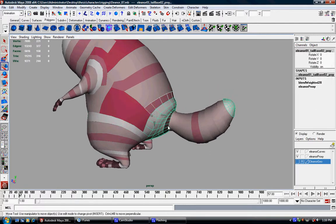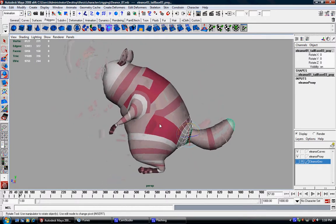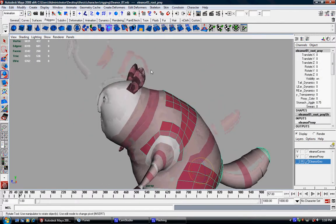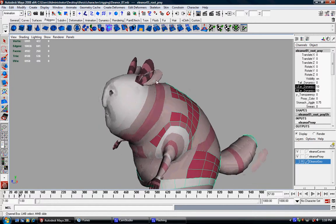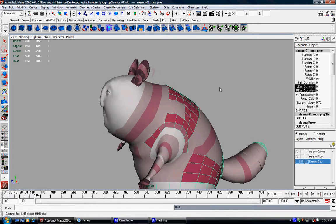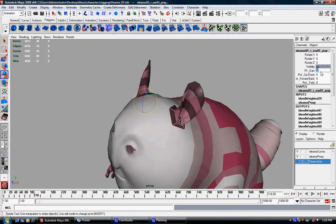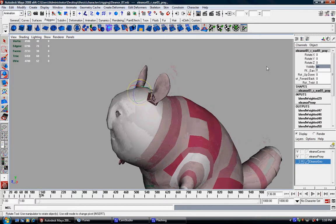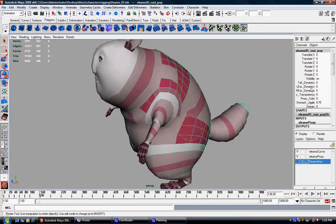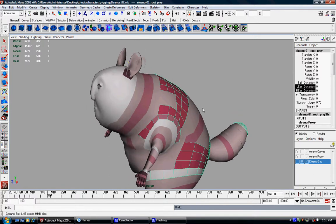These are all just FK, what you'd expect. So I have tail dynamics. These ears are also dynamic. They have the same weighting thing that you can do if you wanted. But obviously these would be kind of annoying to have in the way, so you can turn those off if you wanted, and then see just the dynamic ears, which actually is not in dynamic mode anymore. But if it was, you could see it. Just those, if that's what you wanted.